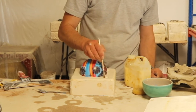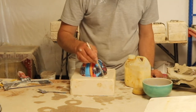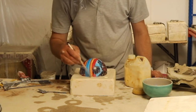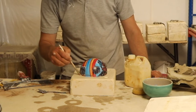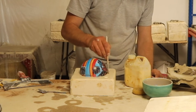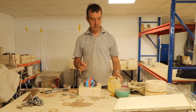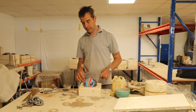So this is the stuff that I use, which I've tried various soaps over the years and they all worked in varying degrees, but this one I like the most, but you might find one that works better for you. The general principle is the same. It's just putting a barrier between the two plasters. I apply one coat, let that absorb, and then come back and I'll apply another one.